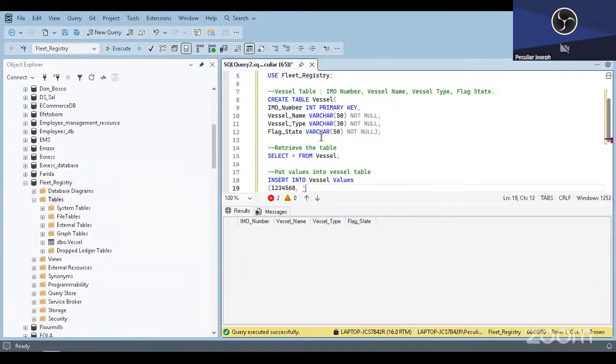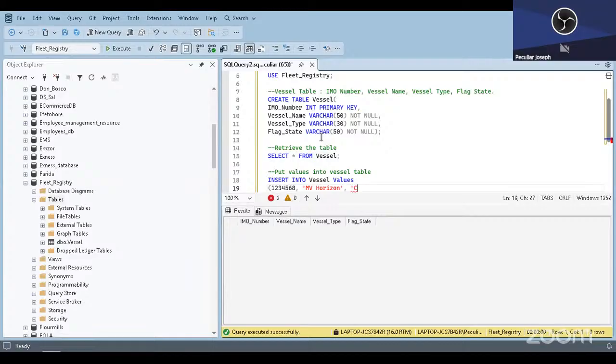So for vessel name, let me just say MV Horizon. Then comma. The next is going to be my vessel type. Let me say this vessel is a container ship.